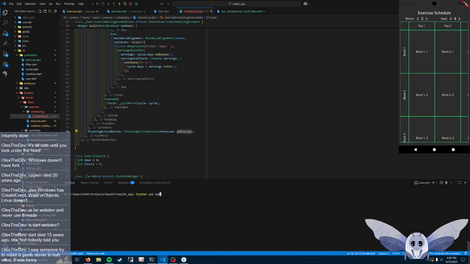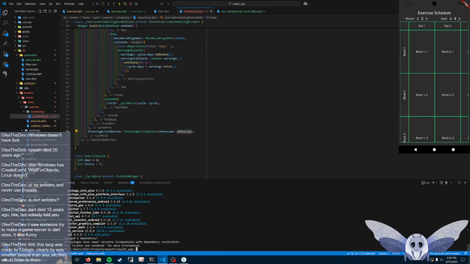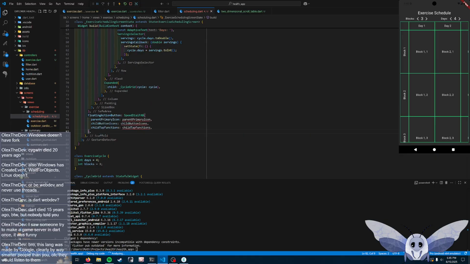But if you want it to perform well, Dart is not what you want to write a server in. For that, you'd want Rust.